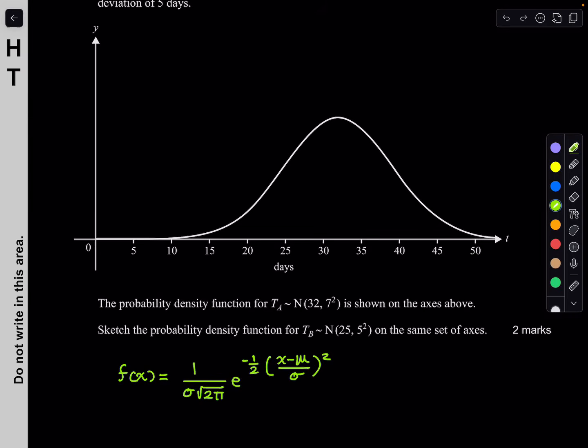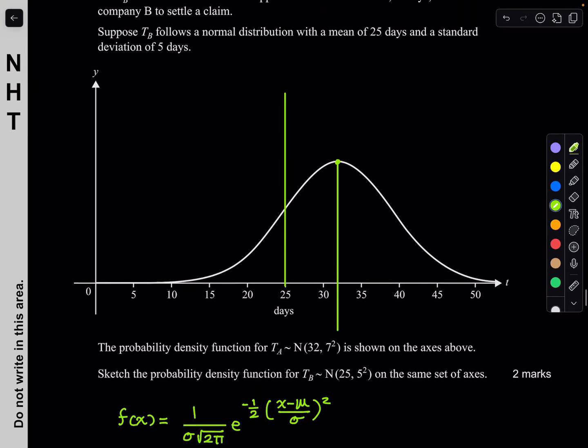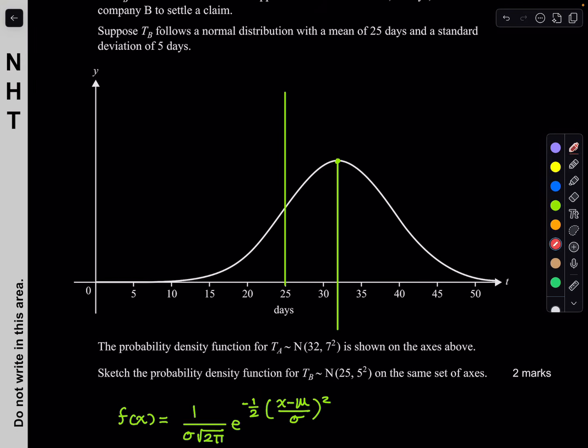So for example, you can see this is your mean here, and for this one it is 32. Imagine for the new one we have 25. So imagine drawing the 25 one. It's going to be like that, but much taller, as we saw. I'm going to draw it like this, and we can see it's much thinner, so it's going to look like this. Like that. It's going to be symmetrical. Something like this.